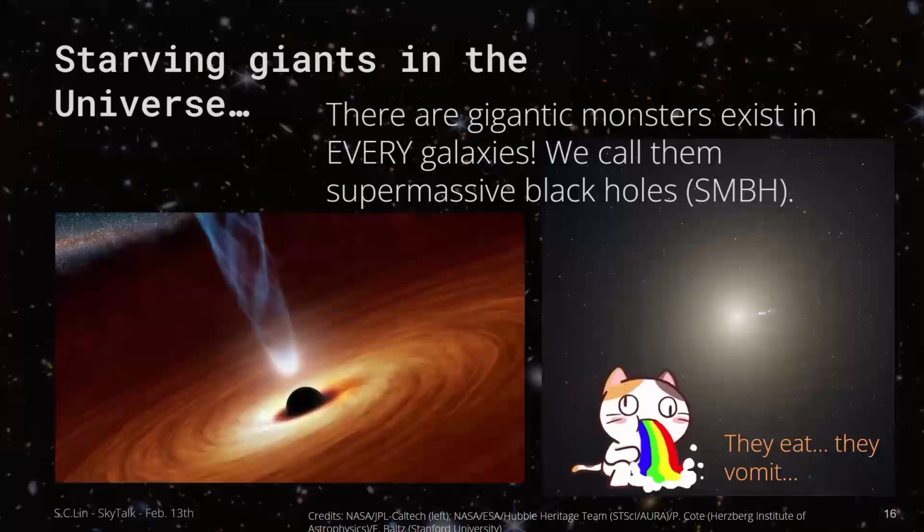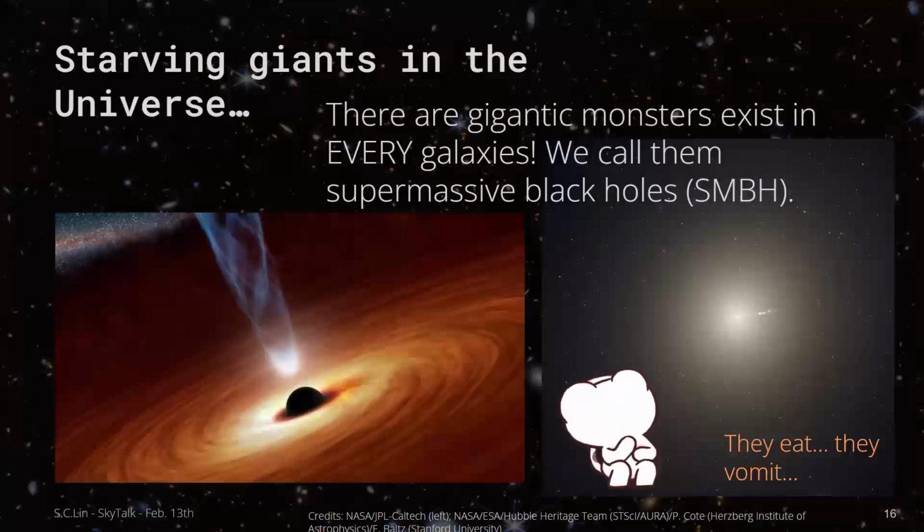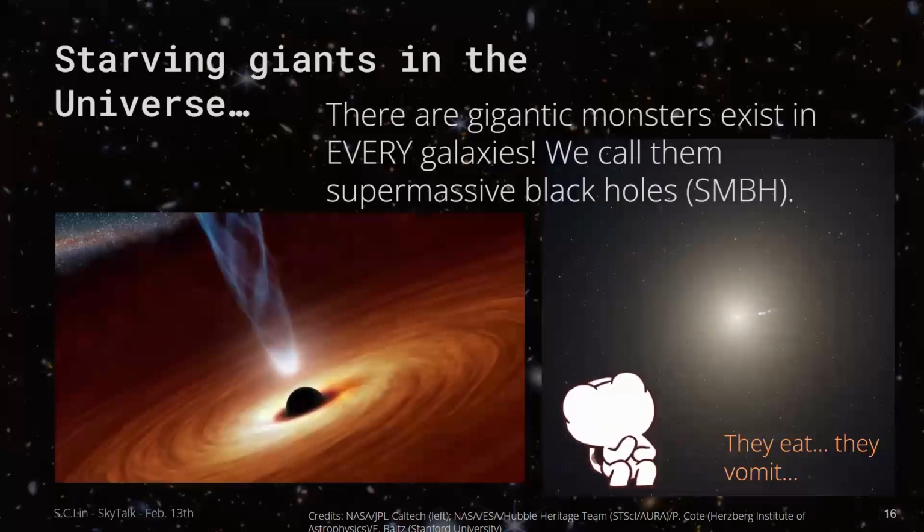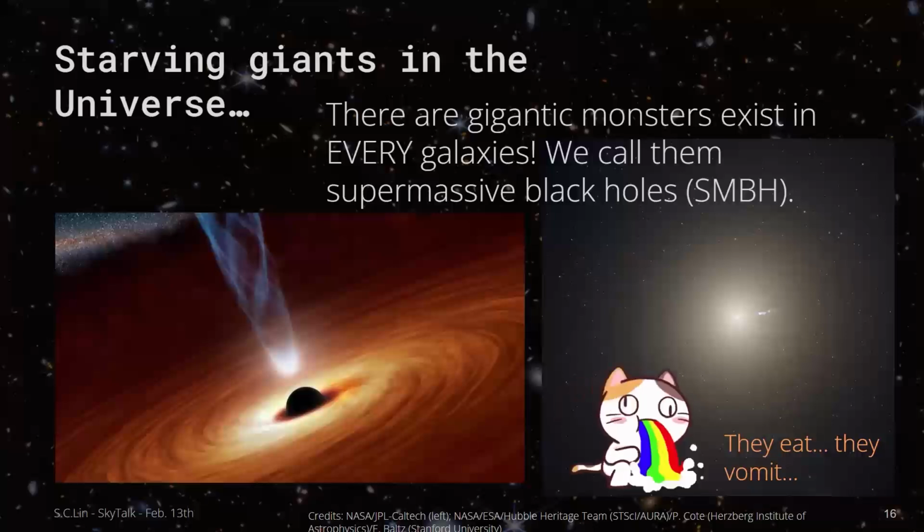And on the right-hand side, it might not be so clear, but this is a galaxy. This is the optical image of the galaxy. You can see it's an elliptical galaxy. It's kind of a fuzzy shape here. But if you look closely, you will see a jet coming out from the center of that galaxy. And this is a jet that can only be powered by a supermassive black hole. This is how powerful they are. They can actually outshine the entire host galaxy.